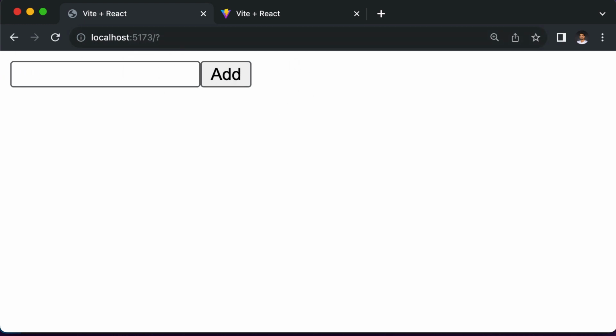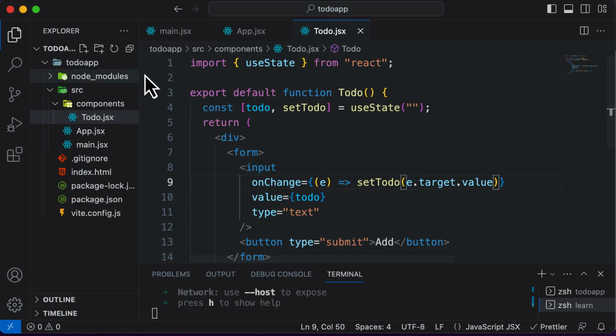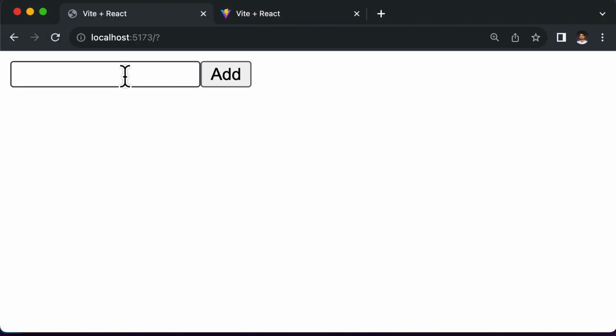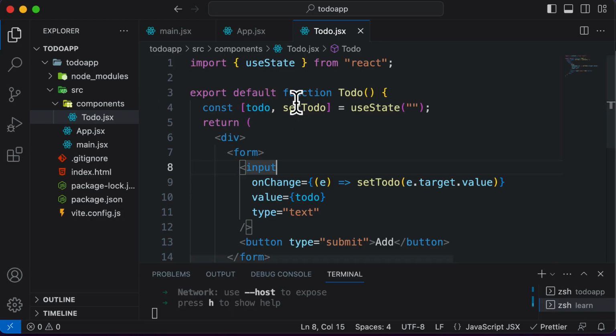Instead, the page actually gets refreshed and the data which is entered here is lost, and it's no longer saved anywhere over here. So in the next lecture, let's go ahead and learn how to handle the submission of this form in React and take the data entered by the user here and save it into some other state variable, which is going to hold all the to-do items for our application. So let's learn how to do that in the next one.